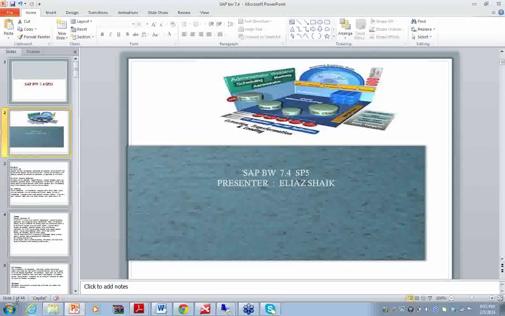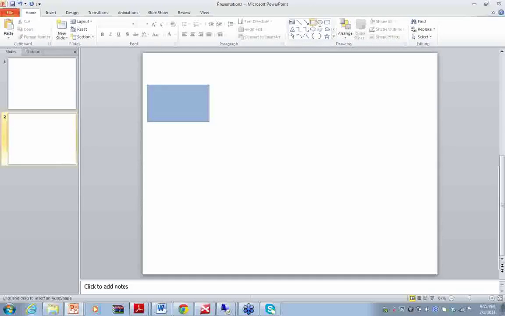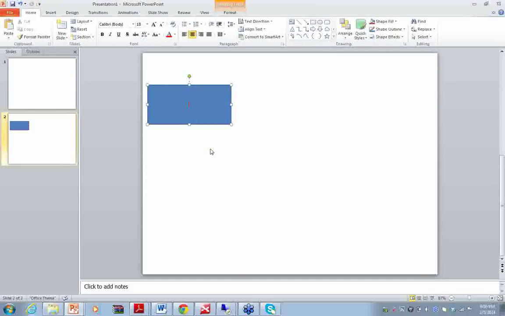So this demo session is divided into 3 parts. First one is the course roadmap. So what is the course roadmap? After completing this part of the demo session, you have a clear understanding of what topics we'll be covering in this course and how much time we are spending on different areas of this training, like modeling, ETL, reporting, and what type of new features we'll be learning in BW 7.4, 7.3.